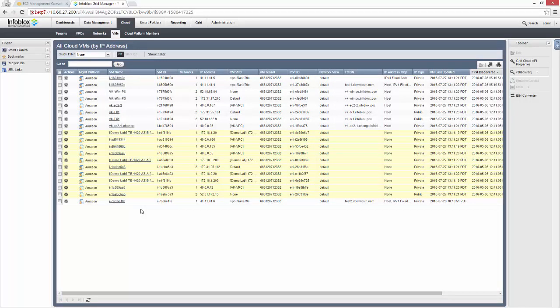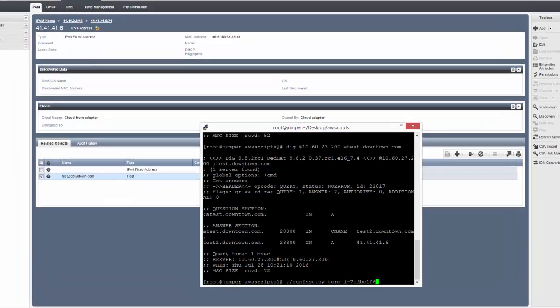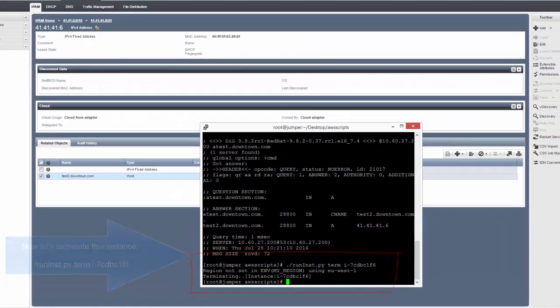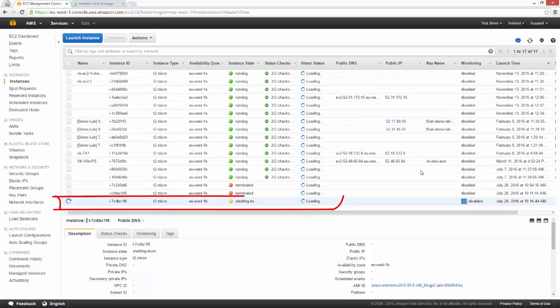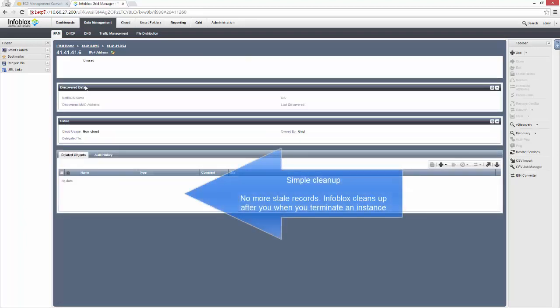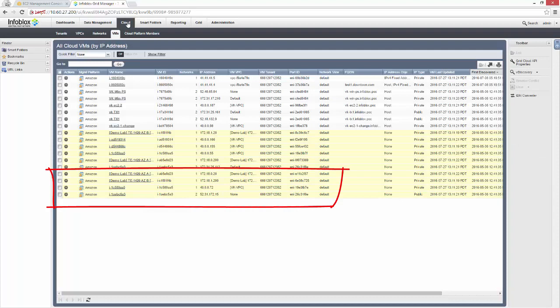That shows how easy it is to add VMs into IPAM, but what about cleaning things up after the fact? With Infoblox's API proxy feature, you can rest assured that everything will be taken care of for you. Here, we run an API call to terminate the instance that was previously launched, and then in the AWS Management Console, verify that the termination has started. After refreshing the IPAM display in Infoblox, we can see the DNS records are no longer present, and then back under the Cloud tab, the VM instance has been cleaned up here as well.